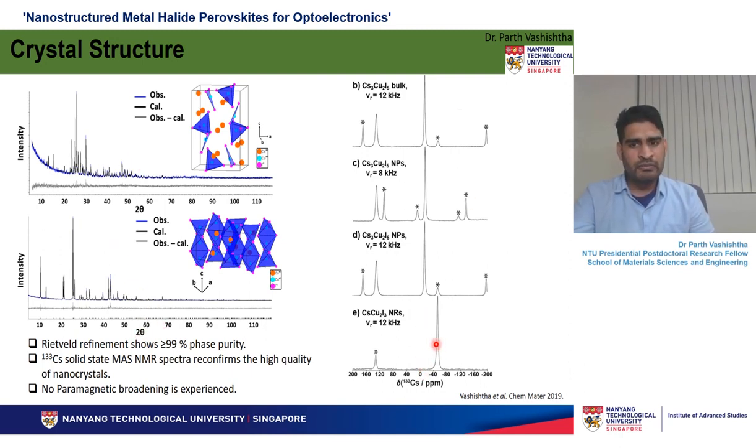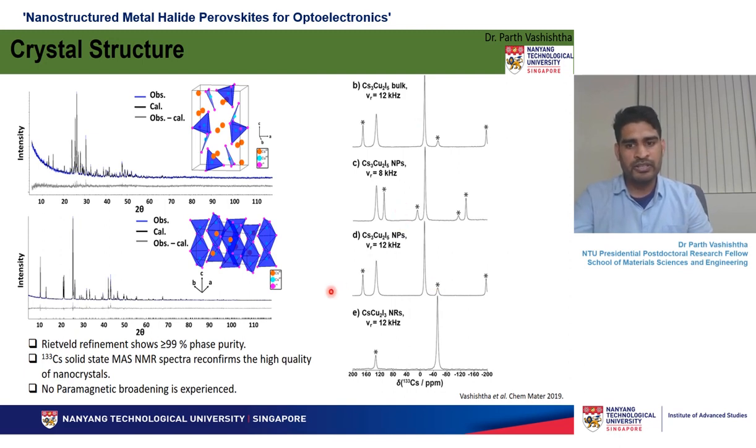We can see the cesium NMR, basically for Cs3Cu2I5 and CsCu2I3, both of these materials did not show any copper 2 plus peak. Because if there was copper 2 plus in this material, we would be seeing a lot of paramagnetic broadening, but we did not see any paramagnetic broadening in NMR. We only saw the relevant cesium peaks. Two sites for Cs3Cu2I5 and one site for CsCu2I3.